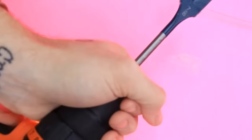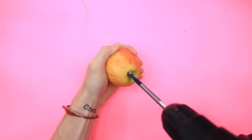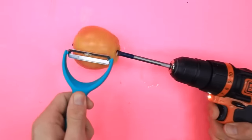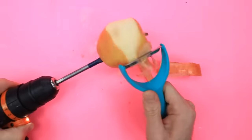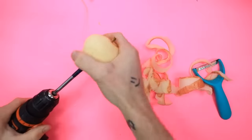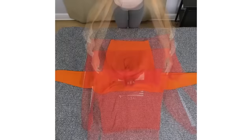Here's our drill. Yeah, it looks good. Here's our apple. Apparently we just stick that in there. Just like that. There we go. Wow, okay, cool. Here's our peeler. Let's do this. It's not working. I'm gonna try it with the other hand, maybe. Oh, it's working. Wow. Well, guys, I guess we can say this one works. It's a good apple.